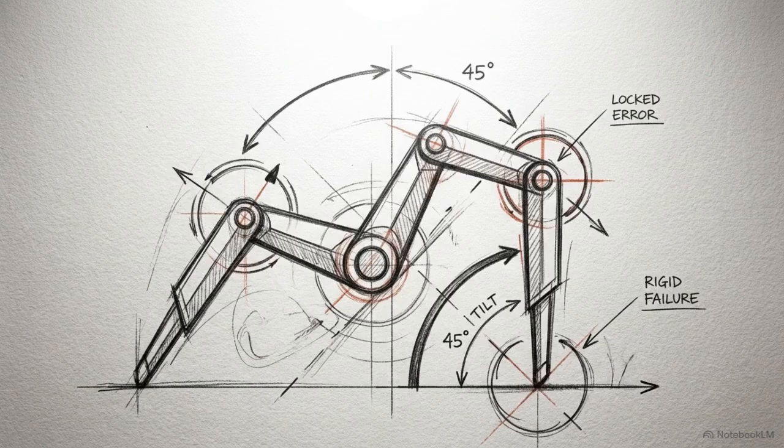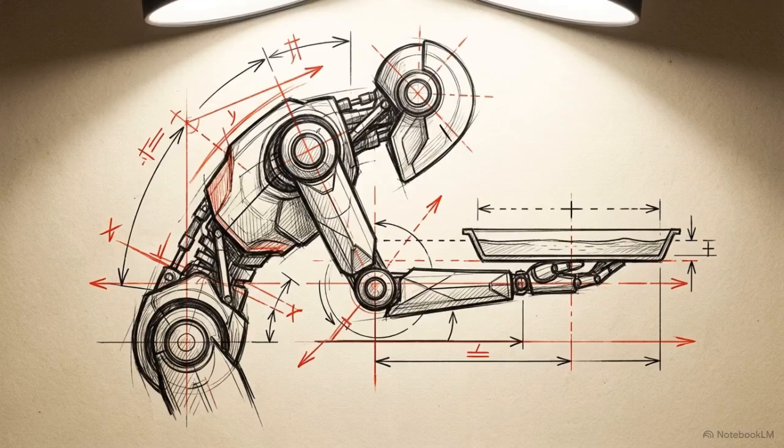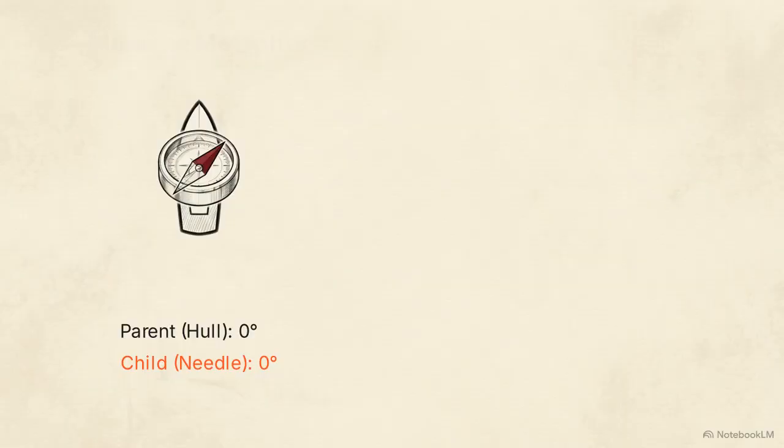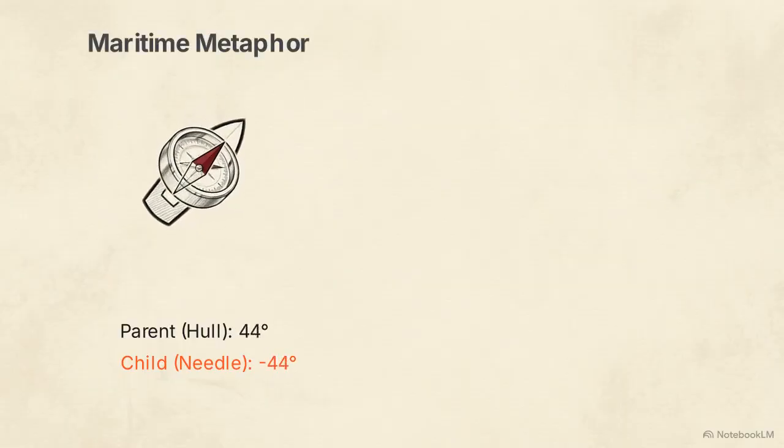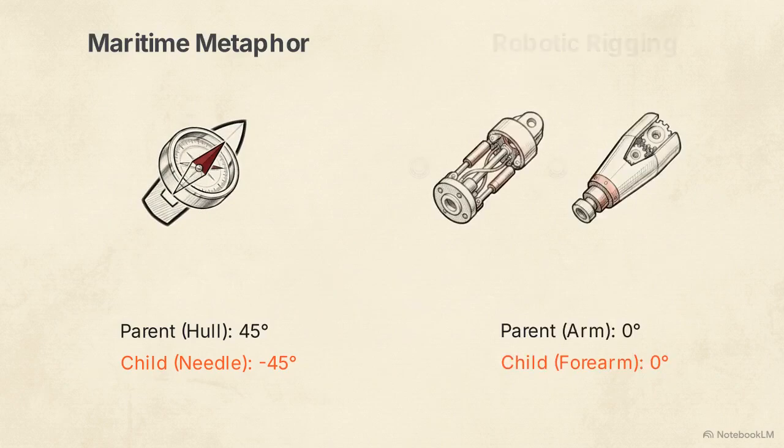Inherited rotation forces a child joint to spin rigidly along with its parent, which breaks the illusion of weight and gravity. We need independent rotation. If a character's torso bends drastically forward, the attached forearm should have the ability to stay completely level. To counter a ship's turn, a compass needle actively subtracts the angle, rotating in the opposite direction to stay north.